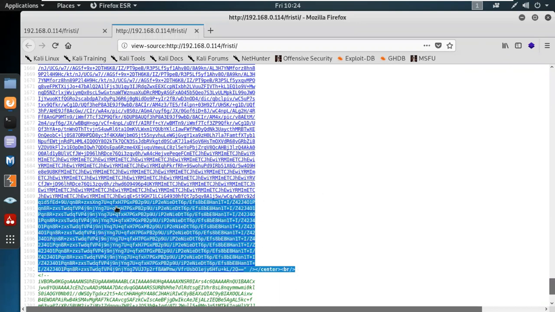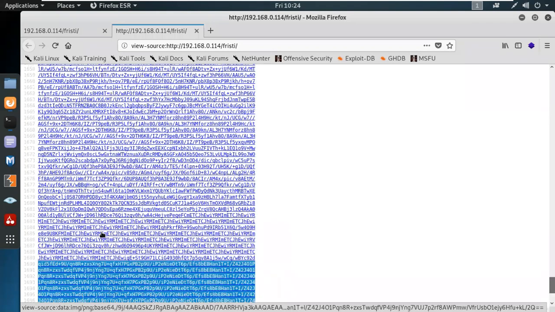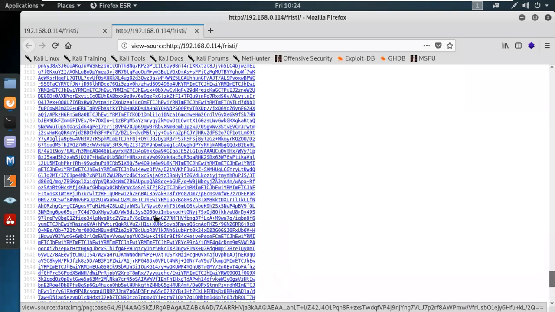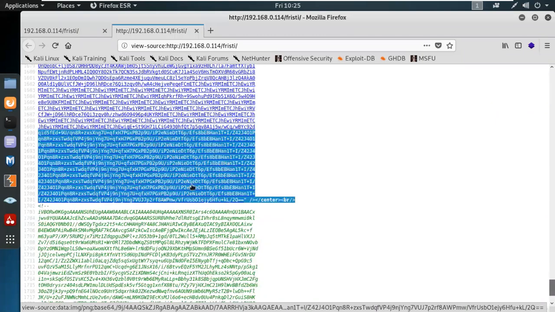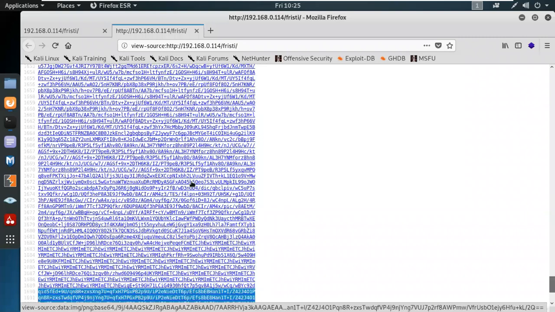So this is not a proper Base64 encoding, because up to here it is okay, but in the last line I can see they are repeating the same words. In an encoding standard, we never repeat the words. So they have given this some misunderstanding.